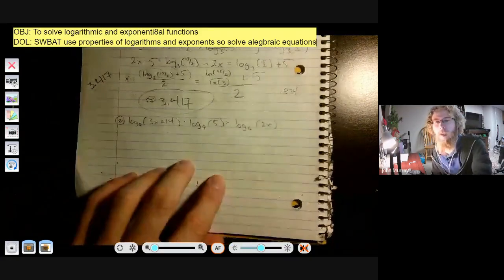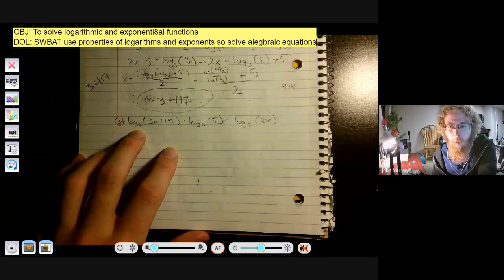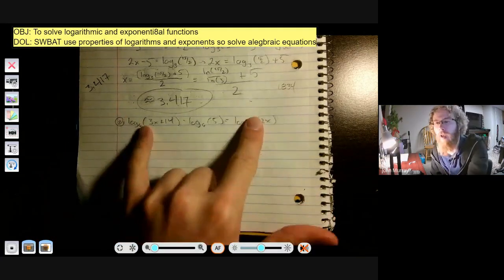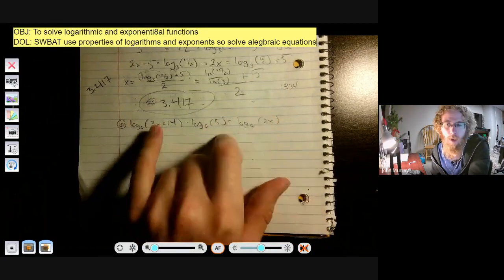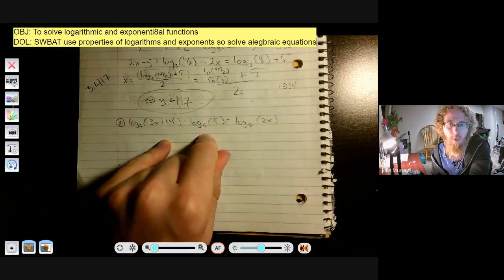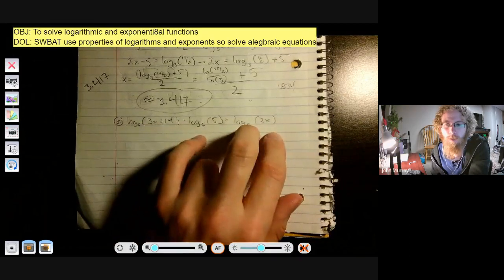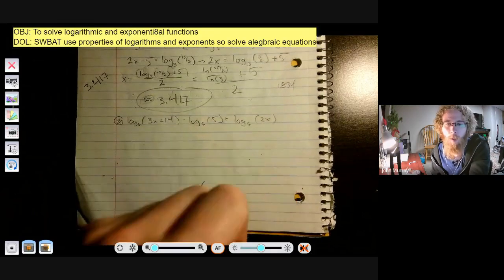All right, let's take a look at this second one. This one is a logarithmic problem. Again, there are 2 ways that we're going to approach this. One is if we have a logarithm on both sides with the same base, then we can just worry about the inside. Well, we have the same base, but there are 2 logarithms over here. I can't get rid of the logarithmic part because I have 2 terms on this left side.